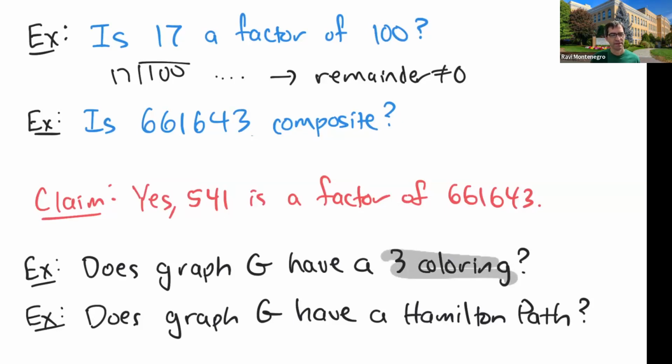How about this next question? Does a graph have a Hamilton path? That means you can walk around and visit all the vertices exactly once. This is also NP complete. Little surprising, but if you think back to answering these questions, Hamilton path was actually pretty tricky. Making minor changes to a graph could make it go from having a Hamilton path to not having one. So this is also NP complete. Again, that means if you can come up with a way of quickly determining if there's a Hamilton path, then you can steal all my money. Alas for you, I'm not rich, but you could also win $1 million prize. That's better than stealing my money.